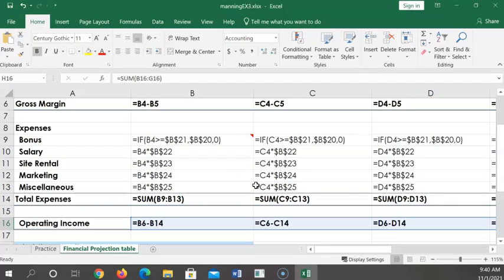I don't need to worry about absolute referencing unless I'm planning to make a copy of my formula, copy it over or down. If I'm only doing a one-time formula, we don't need to worry about absolute referencing. It's when we're moving it that some numbers move relatively without the stickies. References to cell B4 will change to C4 when I move over. Anything with the stickies does not change as I copy it over.